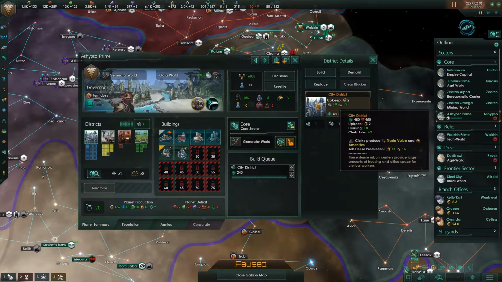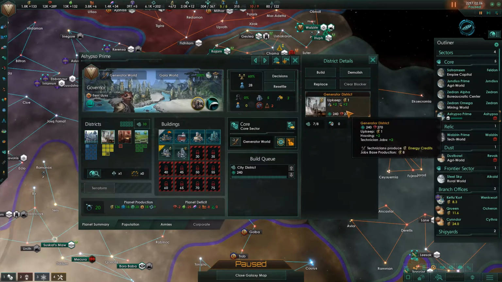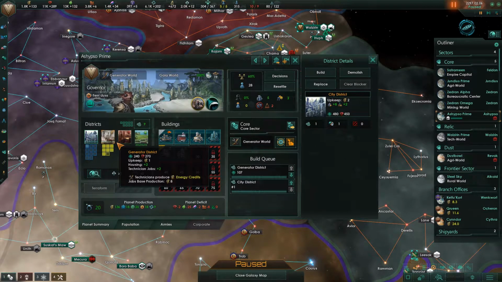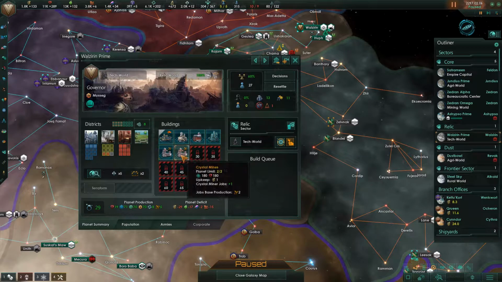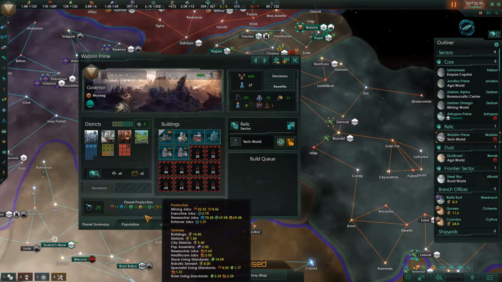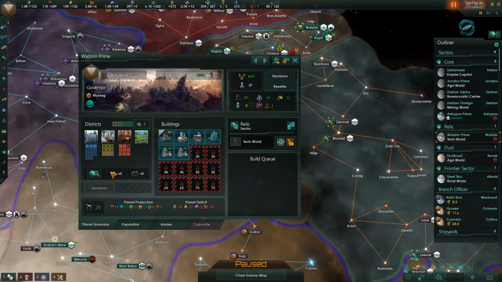We can build a city district here, which will give us some more workers. We're basically almost out. We might as well get a generator district, I guess, and then we'll get urban districts, because we're basically out of generator district slots. We might as well use them. This is our generator world. Here in our tech world over here, we do have some crystal mines, which are producing a nice amount of exotic crystals, rare crystals, sorry. We still have an unemployed slave dude over here, so we should do something about that.